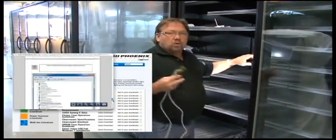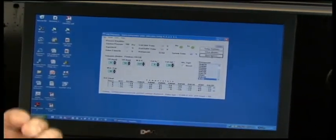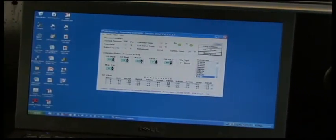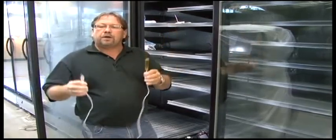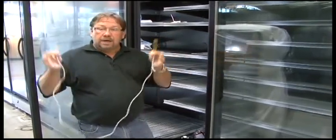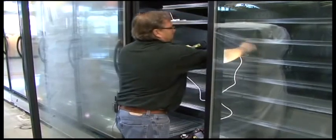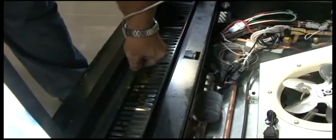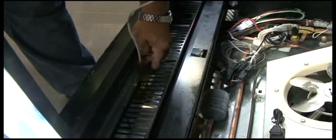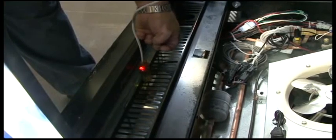Once we have it on our computer, we're going to find our icon — it's just a set of refrigeration gauges. Double-click on the software to open it up. Then I'll take my fob cable — we send one out per job and they can also be ordered from Hill Phoenix if you need extras. We're going to plug the USB port into our laptop, then place the fob cable in line with the module itself. The module is in the return air grill, so I take my fob, place it in line with the control module, set it inside the return air grill, and as you can tell by the light on the fob, we are communicating and starting to talk to the computer.